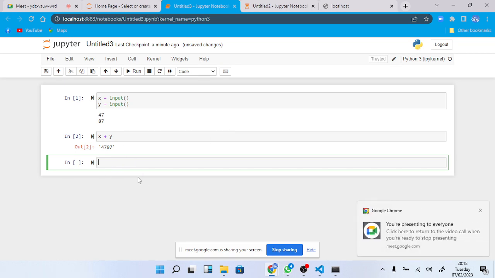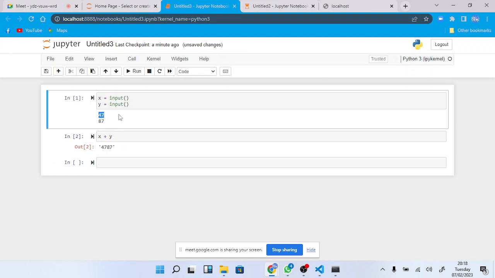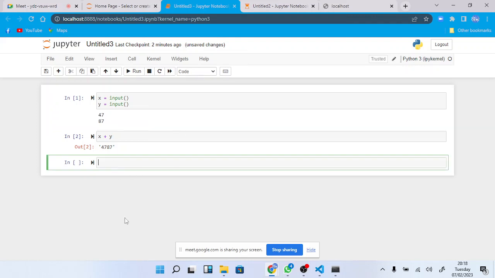This is how it works. So we said all numbers we are entering from the keyboard are converted automatically to strings. So this 47 is a string type. This 87 is a string type. So what it has done, in string type, when we use the addition sign, it will actually concatenate. I think you have done something like that in Excel. It means it will rejoin. It will just rejoin. Okay?